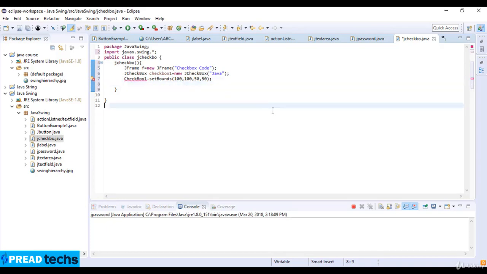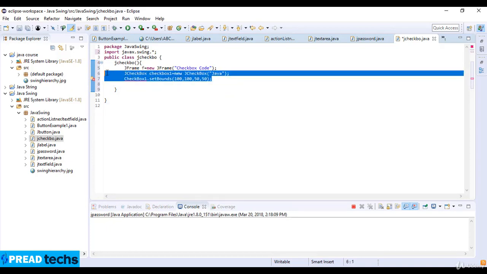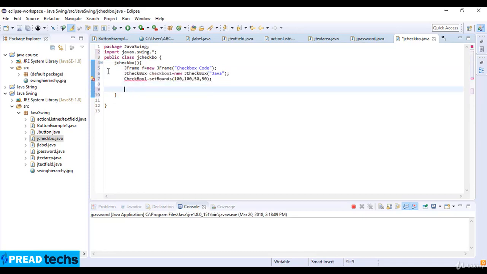Now I copy this checkbox for checkbox 2. So here I create checkbox 2 and checkbox2.setBounds.